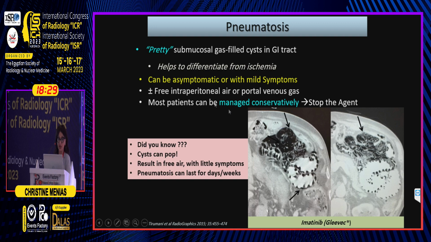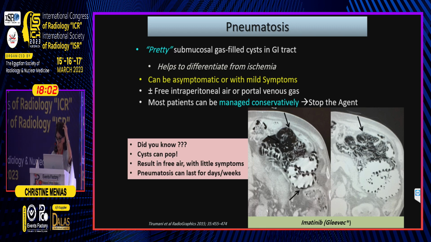All right, so pretty pneumatosis is a very pretty appearance to the bowel. It's not ischemic looking. There's no mesenteric edema. There's no mesenteric fluid. But one thing that you have to remember is that cysts may pop. And when the cysts pop, you will see free air. This is what happens with the benign pneumatosis. And this pneumatosis can last for many days or many weeks.